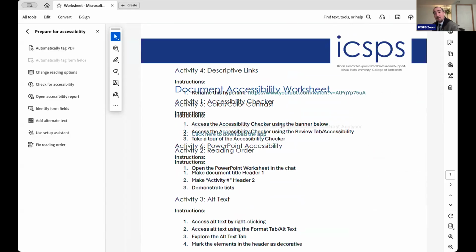I will end that by saying, in a very unsatisfying way, that Adobe's accessibility features are not as advanced as Microsoft's, which is why if you can send things in the original Microsoft format, they tend to be a lot more accessible. Any questions about that? I know that I really fumbled through that, and truly, I'm not an expert in PDF accessibility. I've found it very frustrating to work with, and I've really, really tried. But if you have any questions that I can answer, I'm happy to answer them.